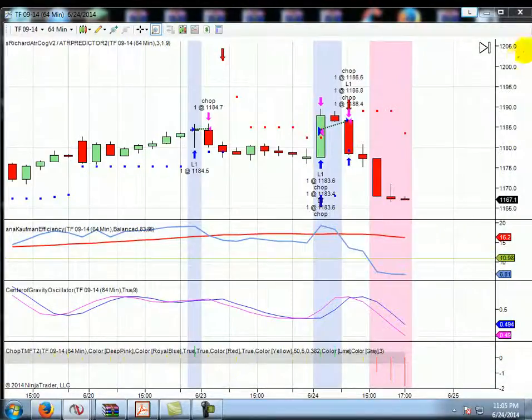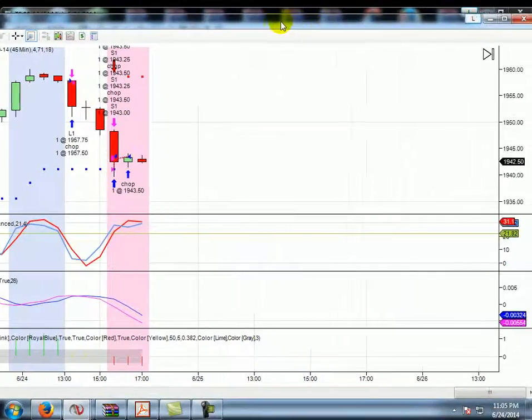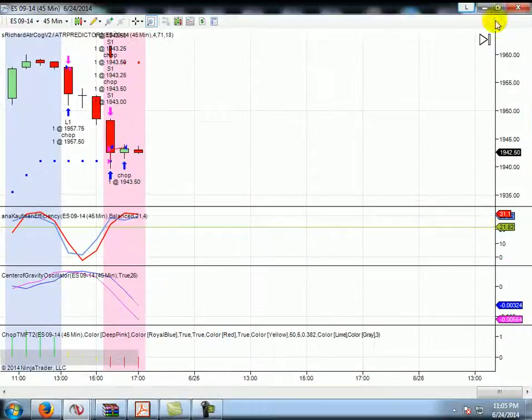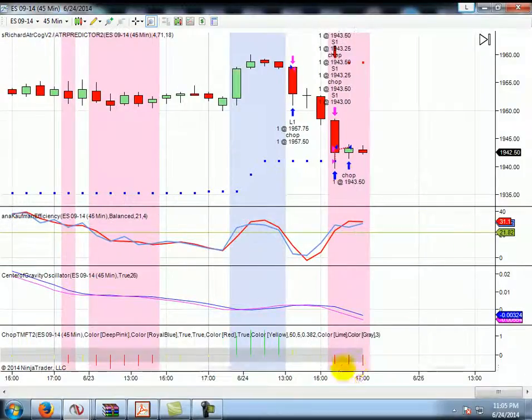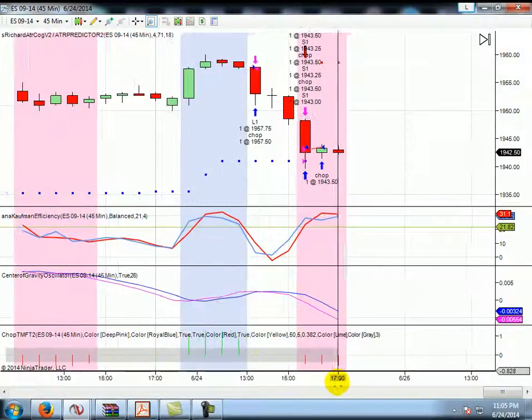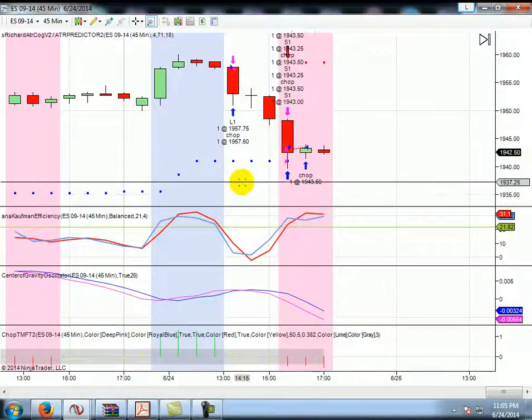Let's see. I'm going to pull up the ES chart here, as we had similar issues with that one today as well. Let's see if I can zoom in a little bit more here. Okay.